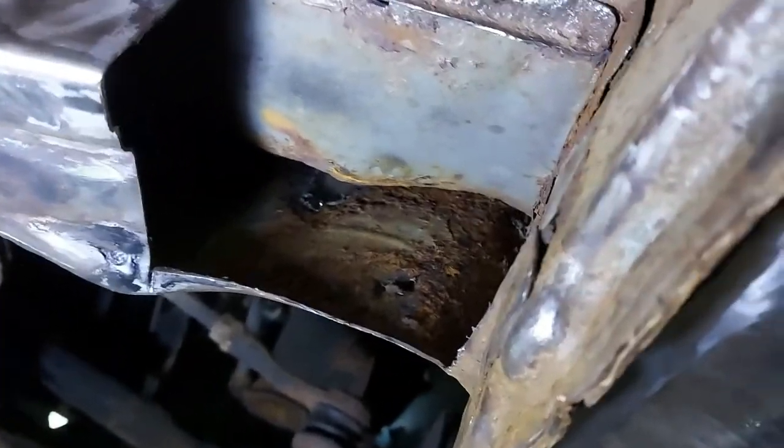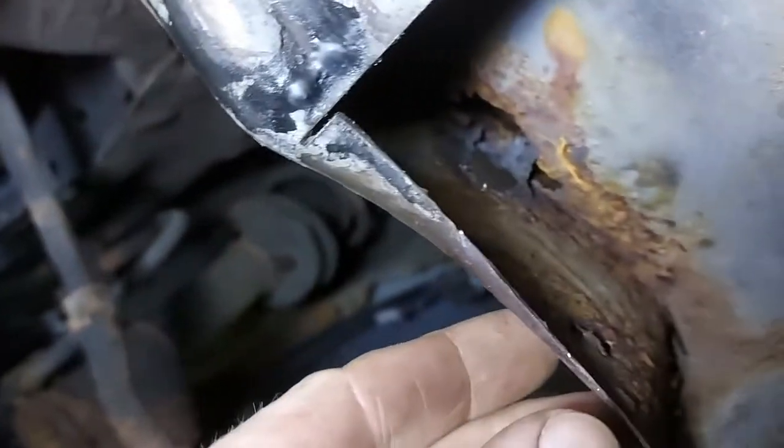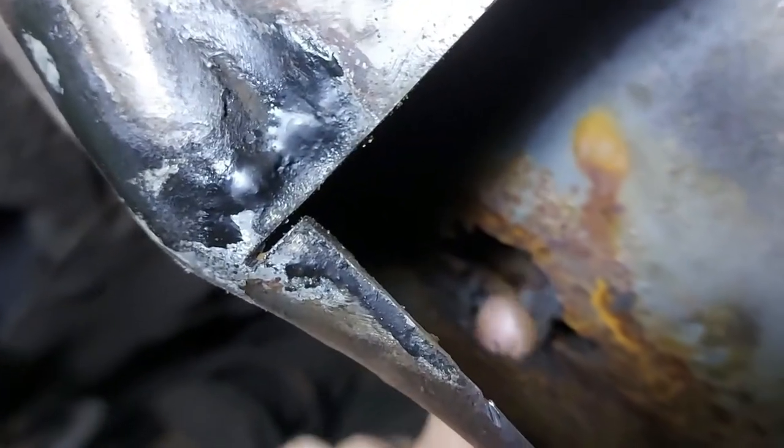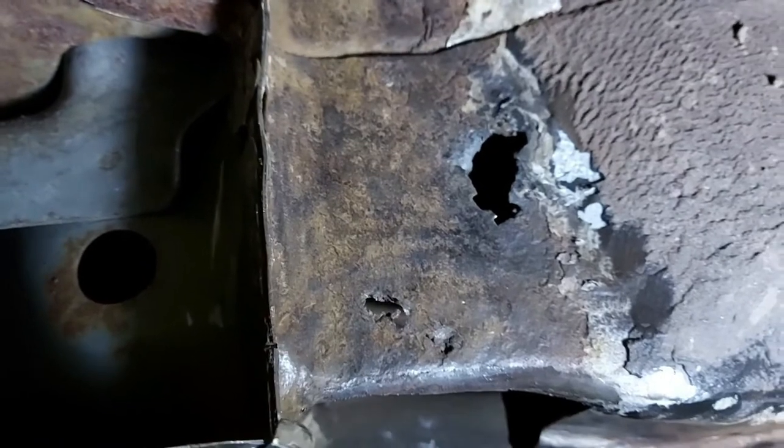I've cut out the rot on this sort of box section under here and had a little peer up inside. I could see some corrosion - this is the underside of the wheel arch, so obviously what would cause the seal - all of this is interlinked. I managed to poke through from the wheel arch side, and this inner floor pan goes through to the carpet. You remember when I said about this bit being nice and solid? I guess I didn't poke hard enough. So we've got a little bit more patching to do.